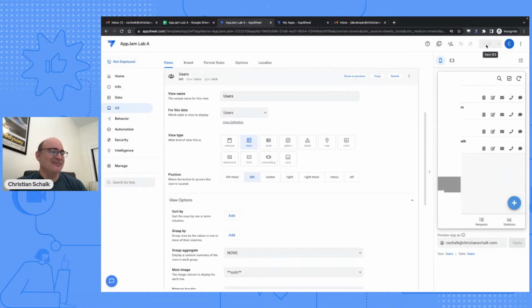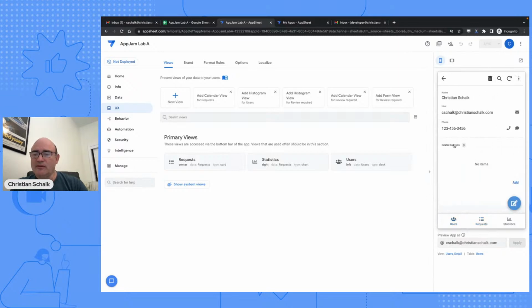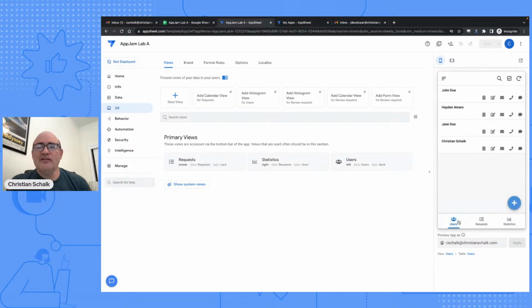Sorry, I had to clear my throat. So anyway, I've added the new users view, as we can see now, and we can toggle between requests and users. And incidentally, if I click on one of these users, you'll see that, let's see, I'll go back to the other users here. I think there might be some, there we go. Well, anyway, when I get more data, you can see that there's related data that connects the two, right? So I have my users.